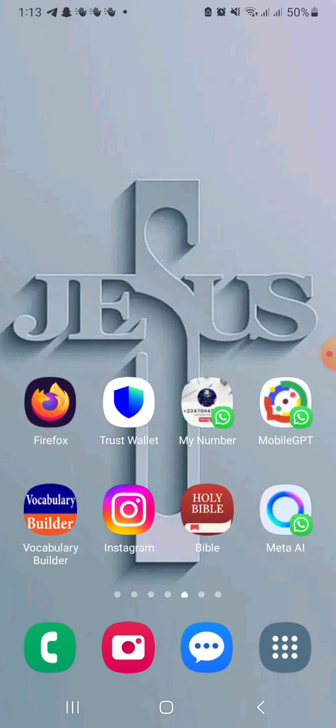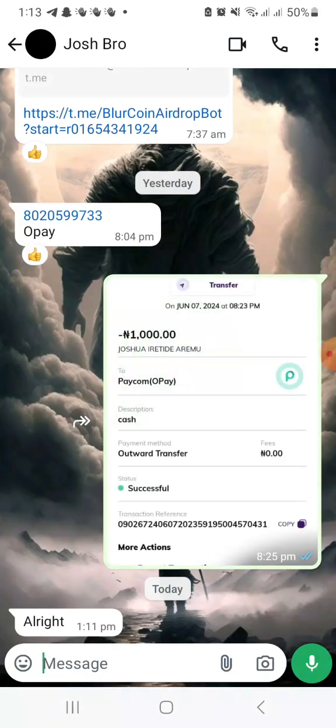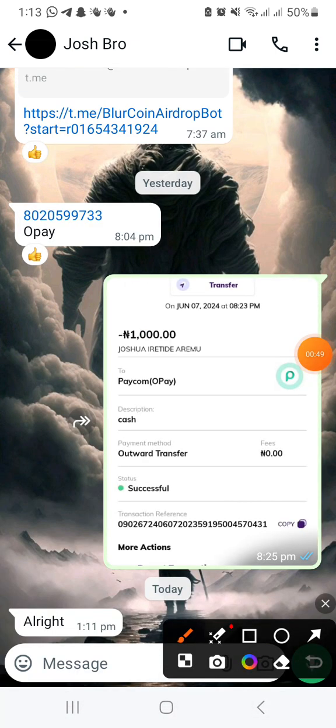So the first thing you want to do is actually to locate your WhatsApp contacts. Now this can be your friend, this can be your family, this can be your neighbor or someone close to you, and you want to share your location with a person. So you want to click on that contact first. And so this is the contact I'll be using. Now, for you to do this, you have to select this. So let me just click on it right here.